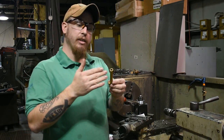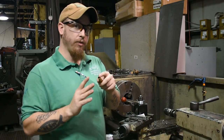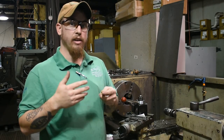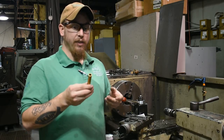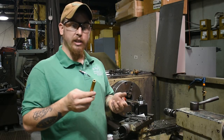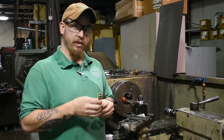But you are going to need to cut this down somehow. Some guns have a longer barrel than others sticking out of the slide, like Vox, for instance. They stick out about 120 thousandths, and this barrel on the SD9VE is only sticking out about 20 or 30 thousandths, so you won't have to take as much off of this.